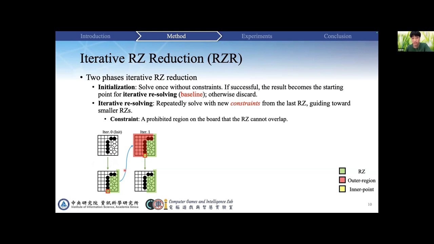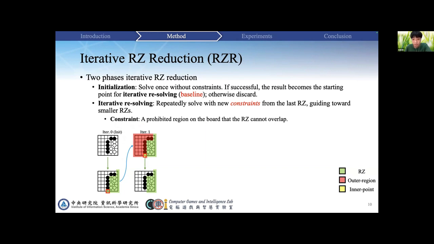Next, based on the generated R zone, we mark an area on the board and require the solver not to let the R zone overlap with this area during solving. This area is called the constraint.